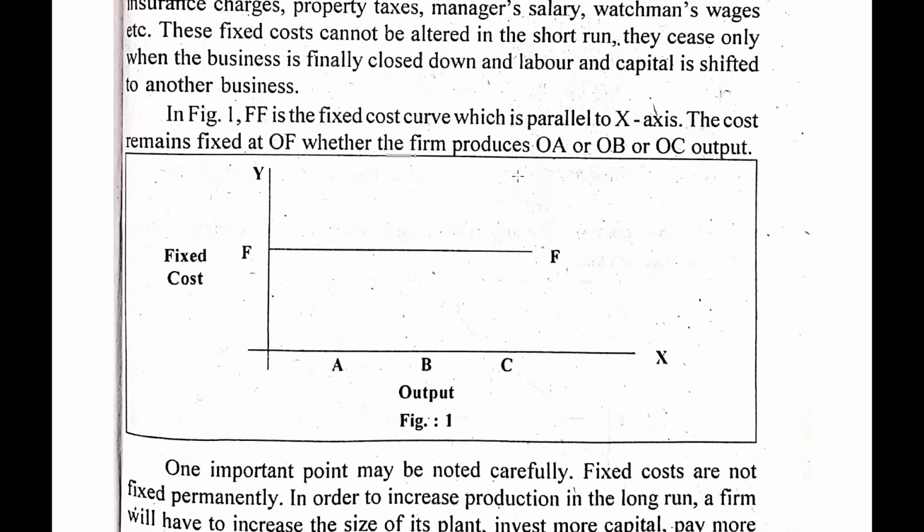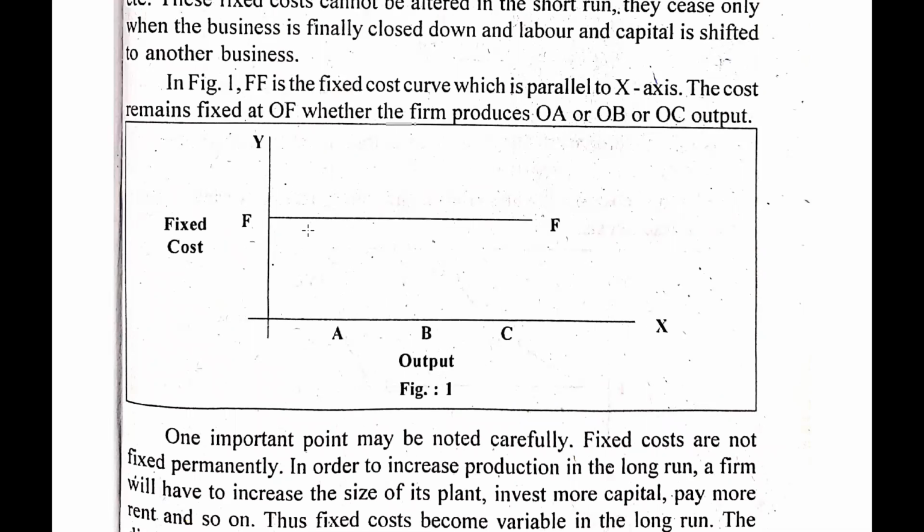So, guys, here we can see in this diagram that the fixed cost will remain the same no matter what the output is. Here we are given three outputs: A, B, and C. No matter how much production you do, for example 20 units or 200 units or 2000 units, fixed cost will remain the same. If you need to pay, for example, 5000 rupees, then if you produce 5000 units, you still need to pay 5000.